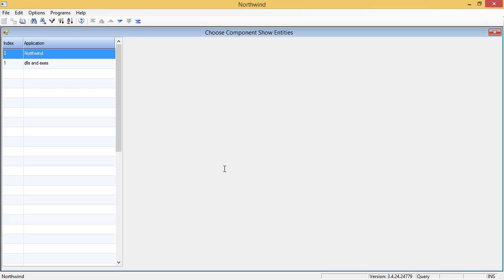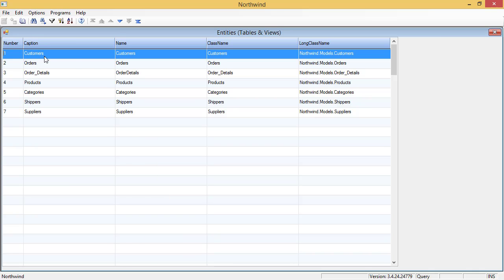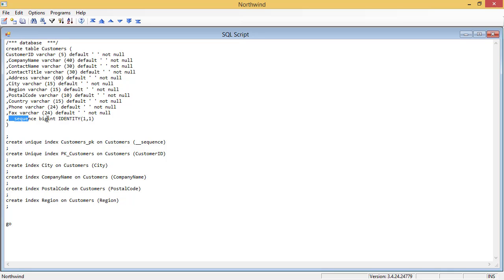instead of adding a row ID column to the table, we have to generate the Microsoft SQL script. We can see here that there's a column called __ sequence big int identity. Okay, and by saying identity means that it will automatically increase by 1 whenever we want it. The database will take care of that for us, which is kind of similar to the way row ID works, because when we insert a row to Oracle, row ID gets generated for us. So here when we insert a row to SQL Server, well, the identity will be generated for us.